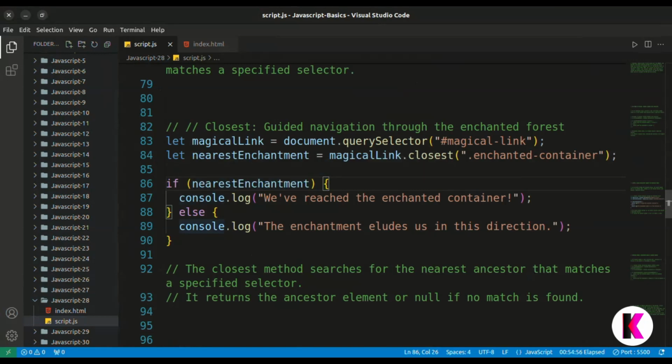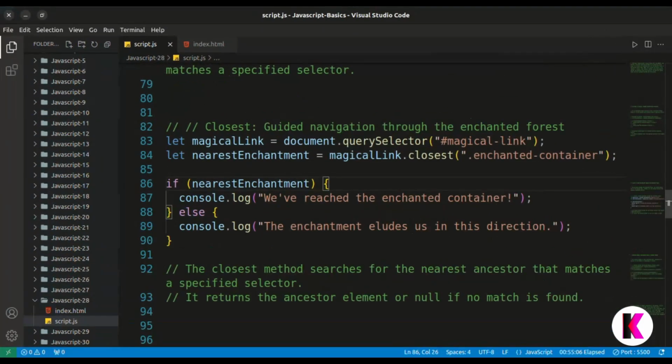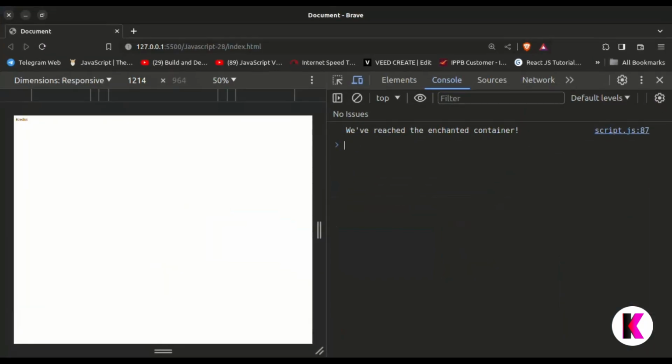Otherwise it will print the enchanted container eludes us in this direction. So it is printing this because the nearest element is not reached. If I make this the same element, like magical link, then it will print the if statement. You can see we have reached the enchanted container.